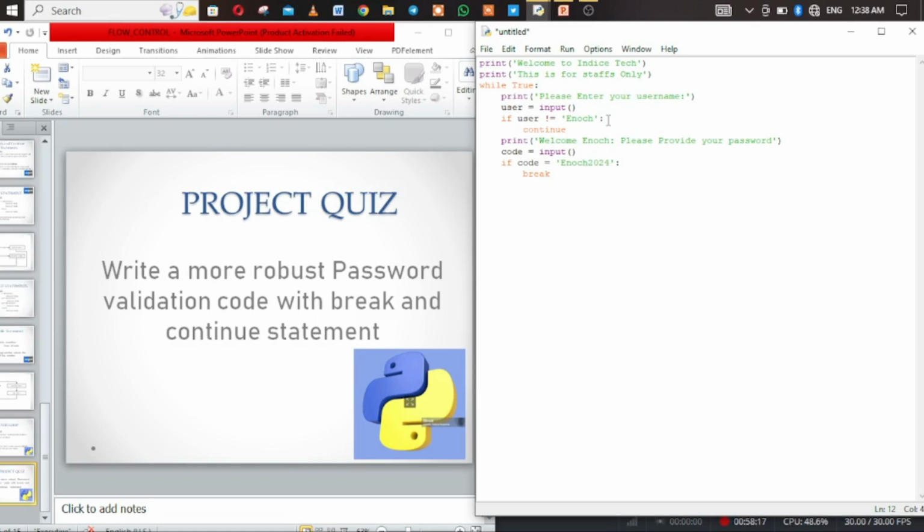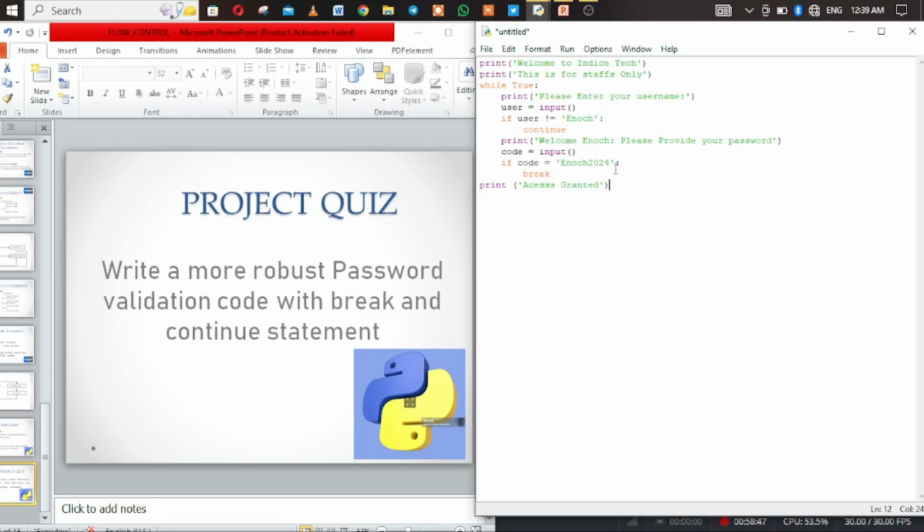Otherwise, if it's the password, do that break. I can still use break. Let's say print access granted, right? Access granted.